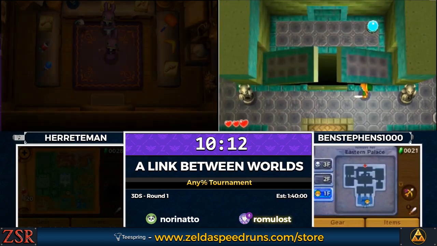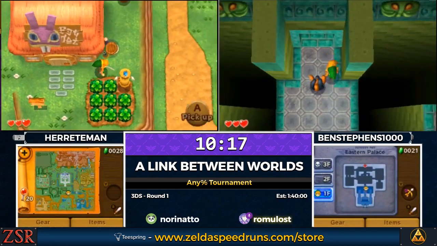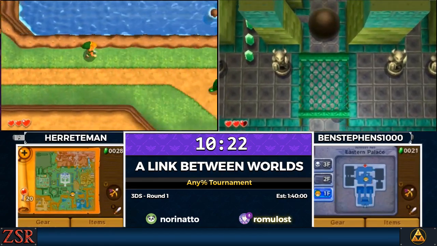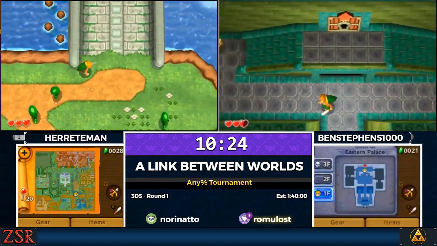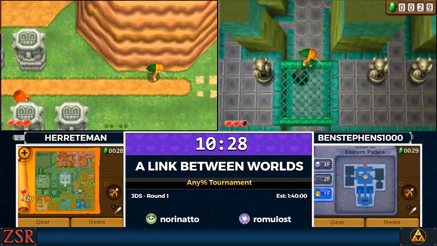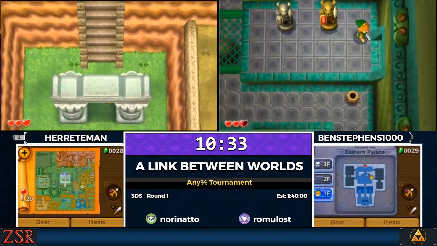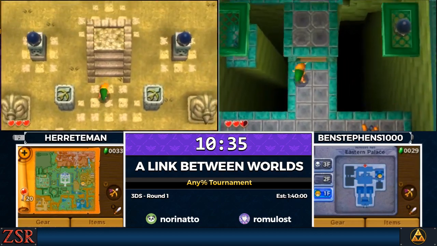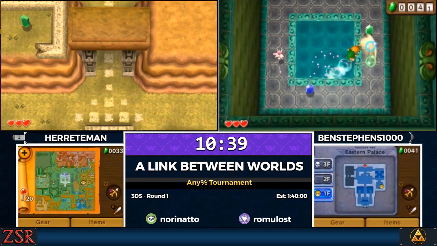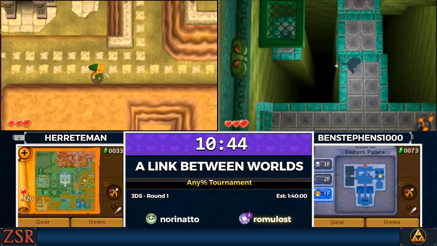So for the start of Eastern Palace, you don't want to lose much time for the first two rooms because there's a cycle of those cannonballs, and by using the invincibility frames, you could skip the bigger one. They will also make sure to get a few rupees here and there.